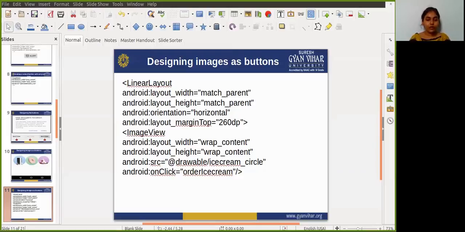For Froyo you again add attributes in the ImageView element: layout width, layout height, src, and onClick. Whenever you click on the Froyo, your order will be placed. So these three images are written in the LinearLayout.